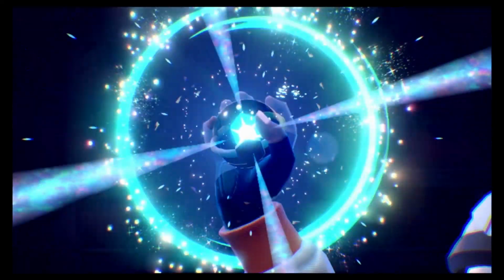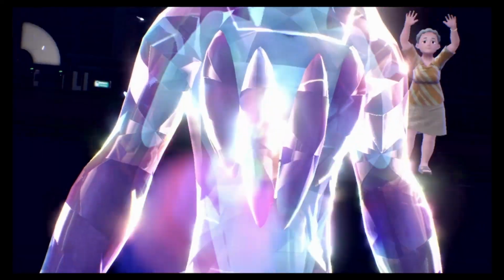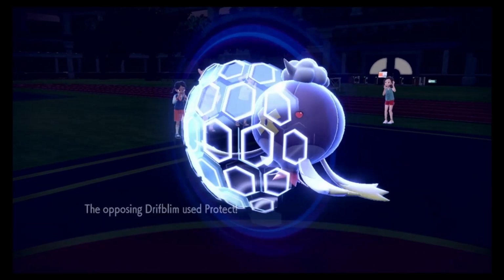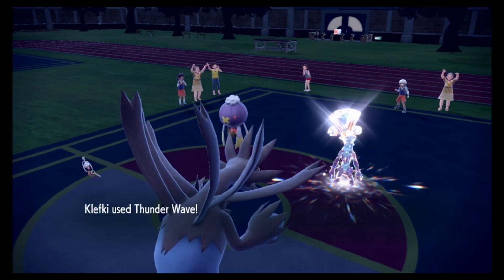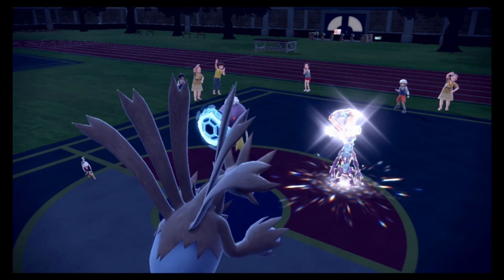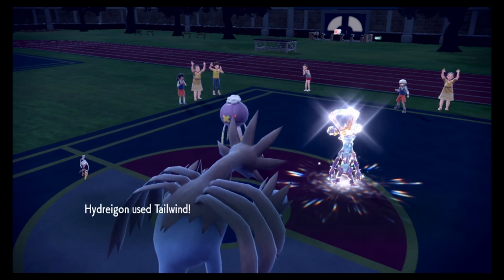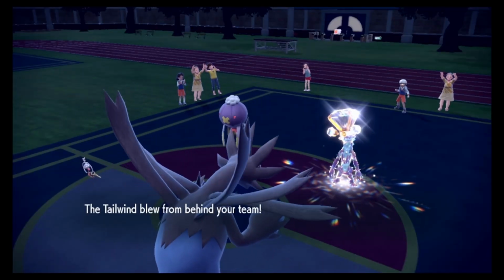The turn 1 Terra kind of caught me off guard. And him Terastallizing into Normal type let me know I was about to be in for a whole load of hurt, with Spread, Boomburst, and Drifblim's Ghost type. It protected anyway, which stops the Thunder Wave from going in. But we get Tailwind up, so we should be moving fairly fast in general.